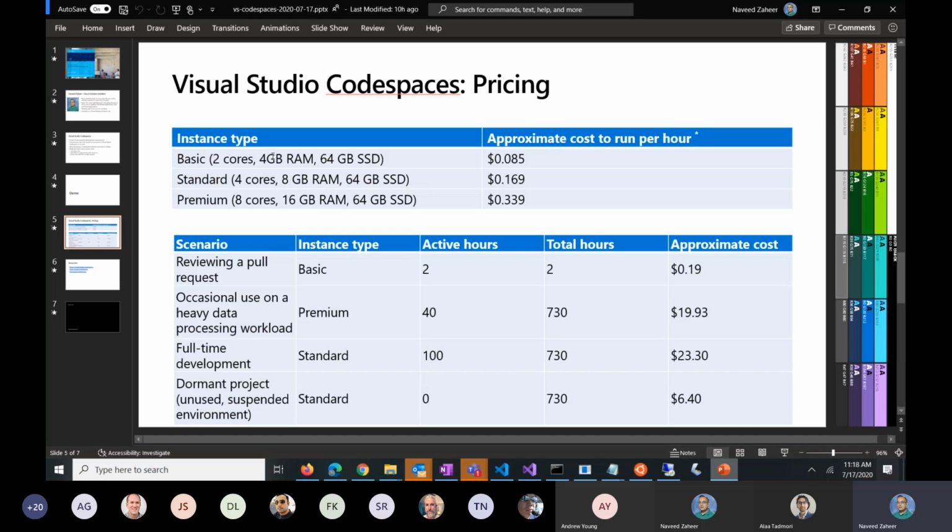These are some of the scenarios they have provided, showing how much it will cost. So basically, if you are doing heavy development and spending 40 hours in the entire month, that's $20 as your cost. These are some of the things they have estimated, to give you an idea, especially in the age of COVID-19, where a number of companies have enforced a way where their employees are working at home.